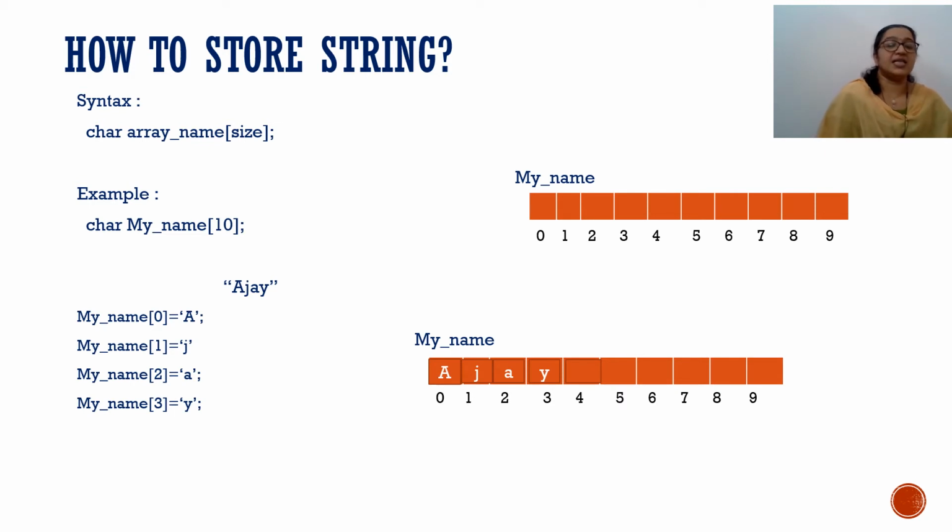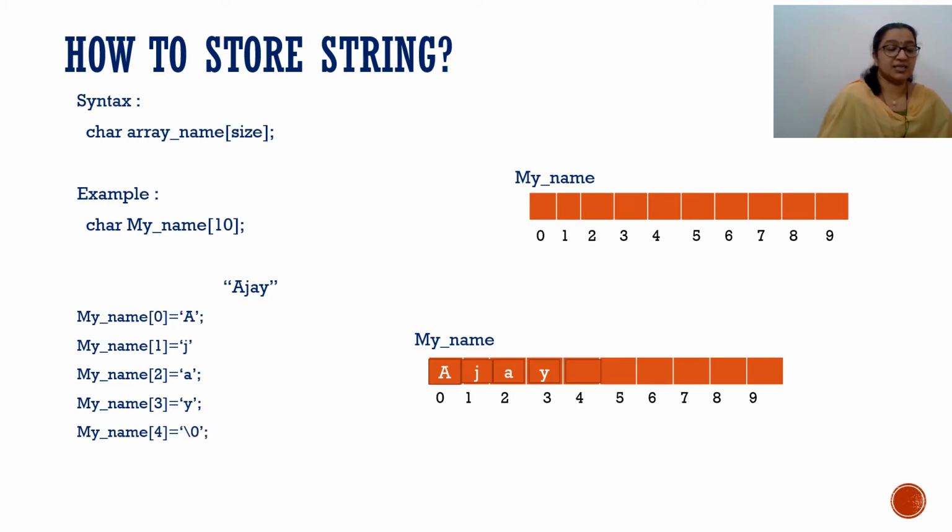In a string, there is a null character. We can specify that null character at the end of the string, so the computer can identify that the string is ending. When it reaches the null character position, the string will automatically end there. That character is called the null character, a string ending character. Which letter do we use for the null character? It is backslash 0, the digit 0.